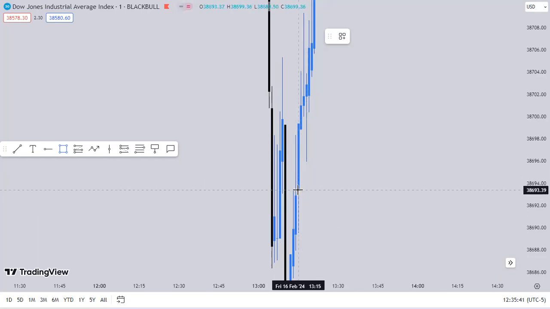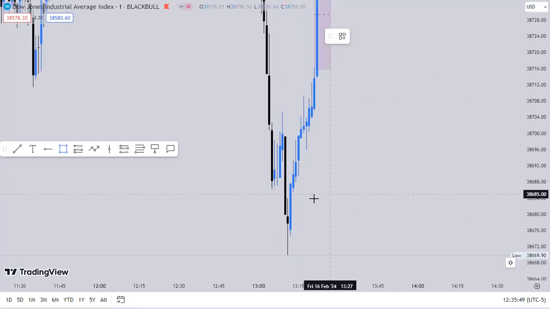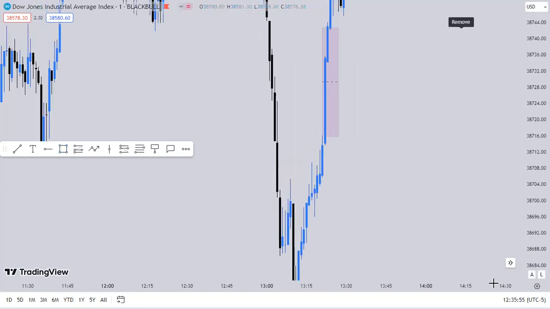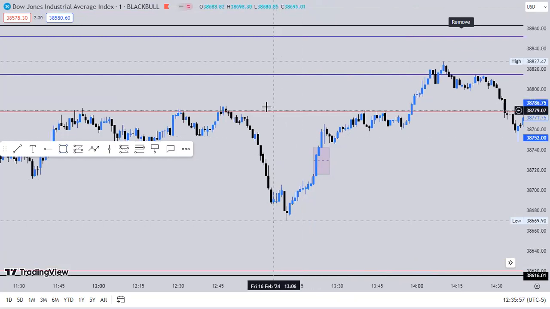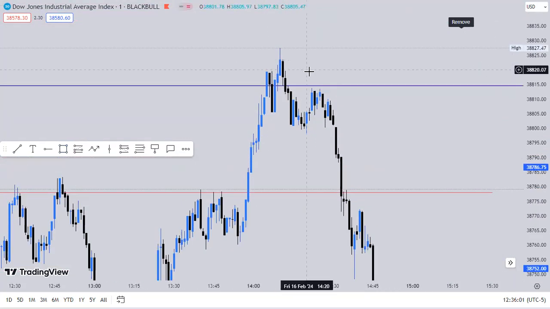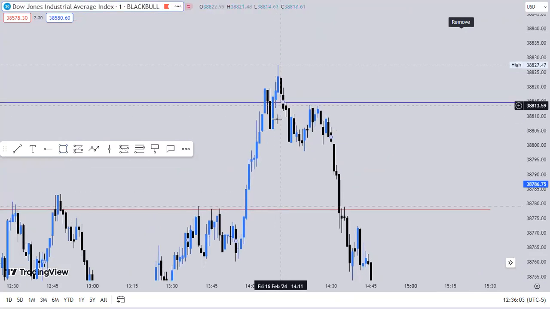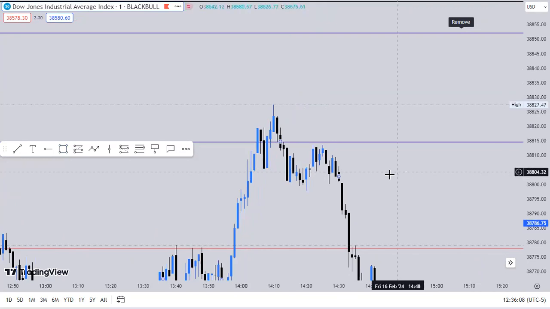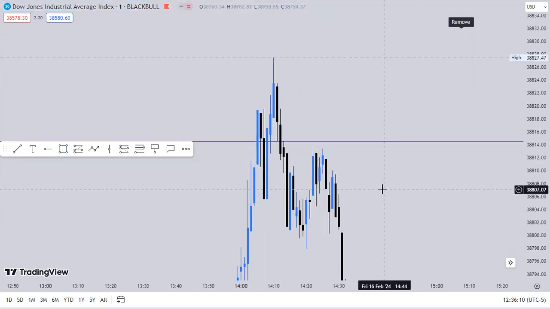So I entered when this candle opened here. This became an inversion. So if price goes down to here, I know that the price will go up aggressively to take the buy side liquidity. So I entered here from the inversion, and targeted the buy side liquidity and the old daily high. After taking the old daily high, which is the time of the silver bullet of the PM session.